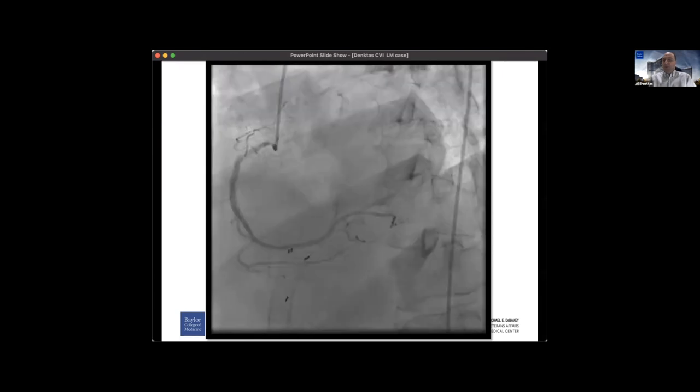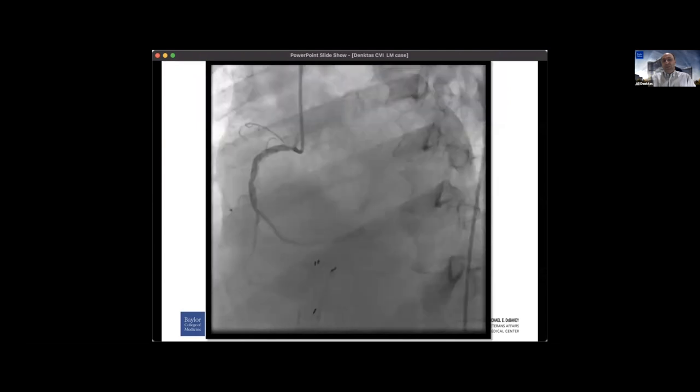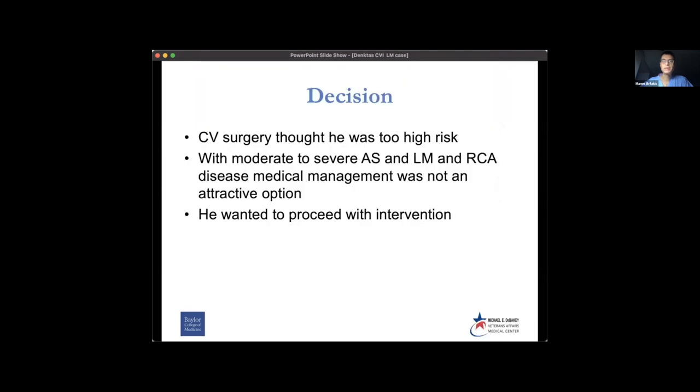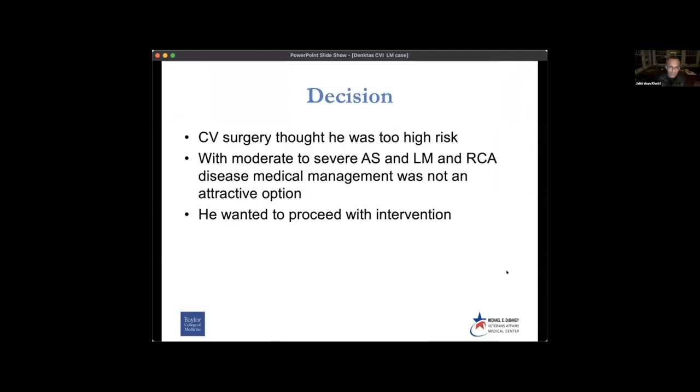There's only so many surgeons who would take this patient with liver disease plus valve plus bypass. It sounds like a lot. The surgeons said: this is too high risk, we're not touching this patient. The patient said: go ahead and do whatever you need to do — if I can't make it, I can't make it, but you've got to try something. One more caveat: the patient is a veteran whose son is a Marine stationed in North Carolina, and he wanted to see his son before the procedure. We waited for him to come over before going back into the cath lab.